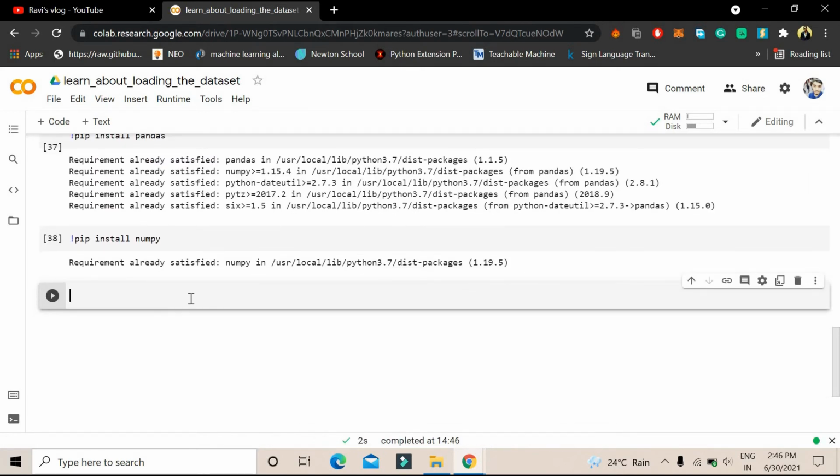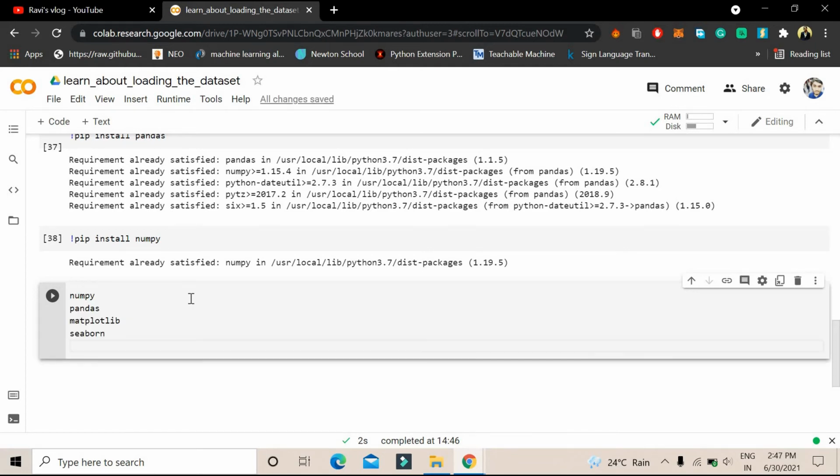I am personally advising you to install these, the list of essential dependencies you should install. And importantly, if you are working with machine learning algorithms, you can go with sklearn, because a lot of algorithms are there in sklearn, so you can directly use the sklearn library. If you want to explore more, there are a lot of libraries, but these are some basic libraries you should have installed on your PC.